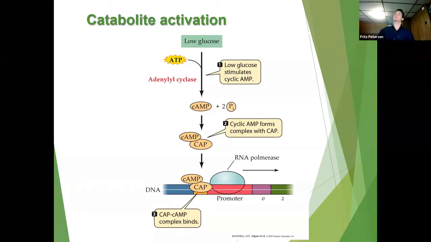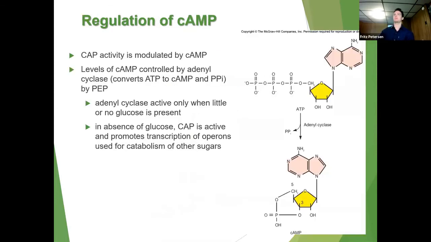An important feedback loop that's present here is that high glucose in the cell will lower your cAMP. Consequently, low glucose will lead to an abundance of cAMP. Thus, in bacteria, the level of cAMP varies depending on the medium used for growth. In particular, cAMP will be low when glucose is the carbon source.